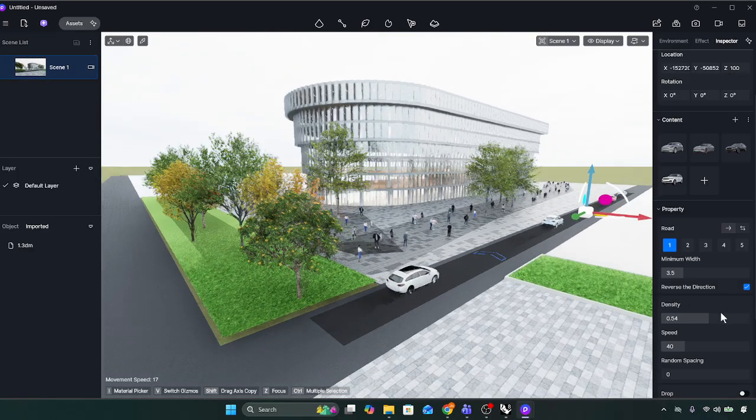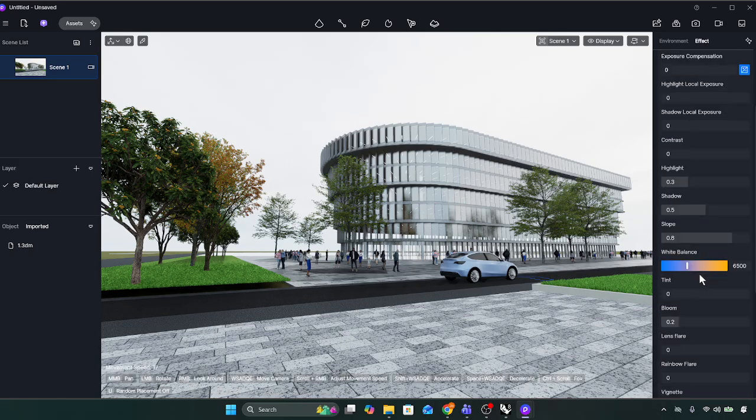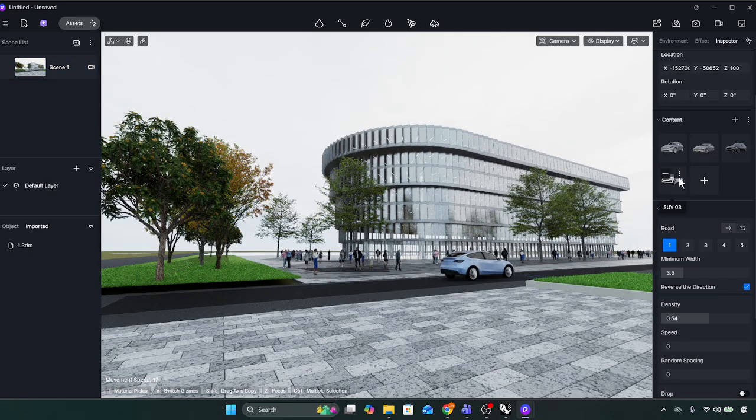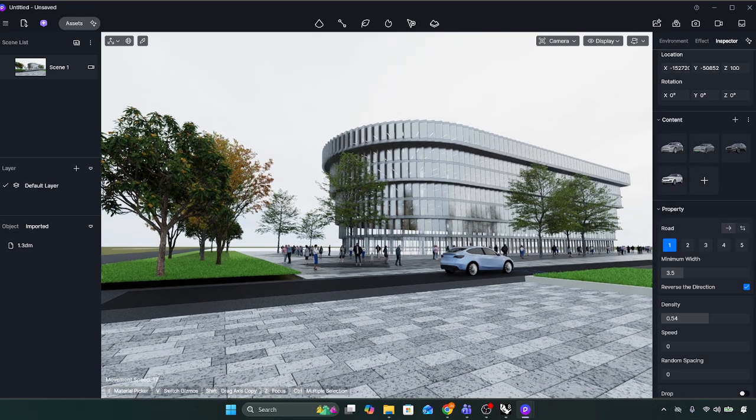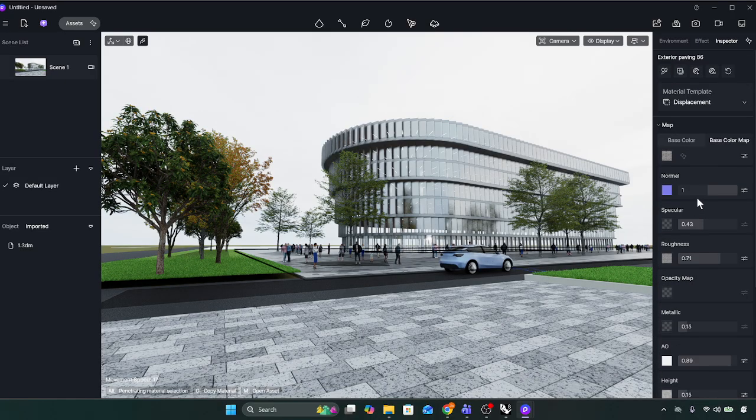I find that Twinmotion is a lot easier to use, and D5 would be more like Twinmotion. But when you put vehicles on, you can also play around with the type of vehicles you put in there. And you can also play with whether lights are on the vehicles, the road width, and so on.